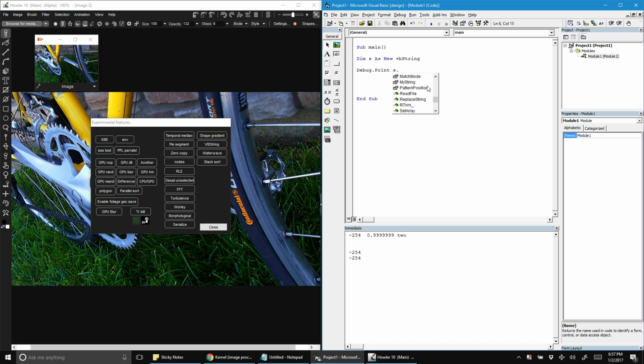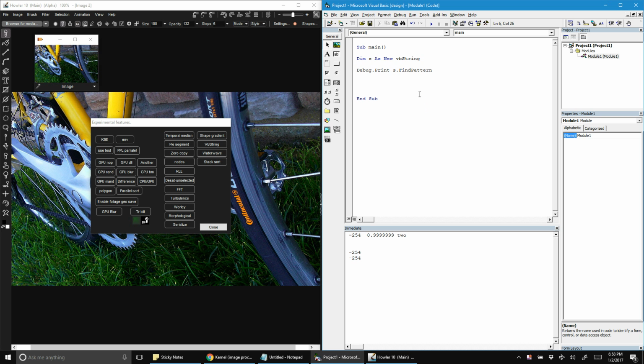Let's see, trim, L trim and R trim trim off leading spaces. I find those useful from time to time. But let's do something with pattern matching. Where would you find that? Well, it's in here somewhere. Contains or ends with, those are good for finding strings in there. Here we go. Find pattern and find patterns.